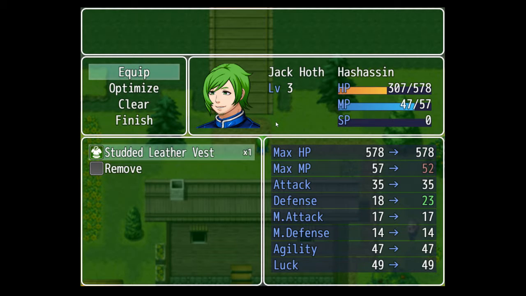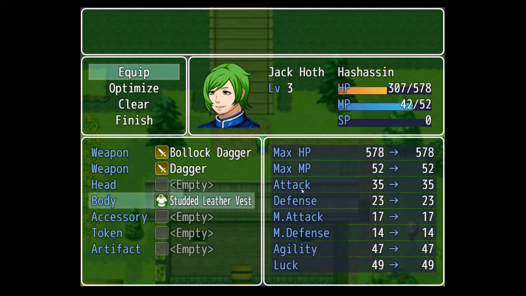And one of her possible drops is the studded leather vest, which I got. Now you see over here, it lowers your maximum MP, but increases defense by 5. Jack doesn't really use MP for much of anything. He doesn't need a lot of it, so losing 5 MP for a boost of 5 defense is a good trade-off for him. So we want to equip that.